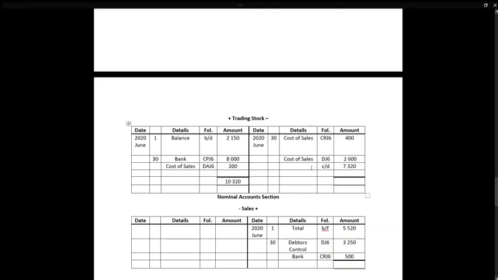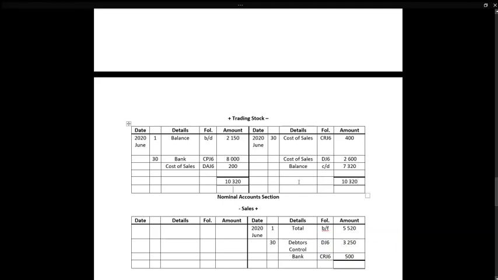Calculation starts with a C, therefore your folio always carries down. Details will be balance. Remember, it's not a transaction. Only a reminder of the difference between the two sides. You will always do this calculation at the last day of the month. Because we're still on the 30th, I will not write the date again. Let's quickly total my credit side. Should get an amount of 10,320. Debit equals my credit side, therefore I've done it correctly.